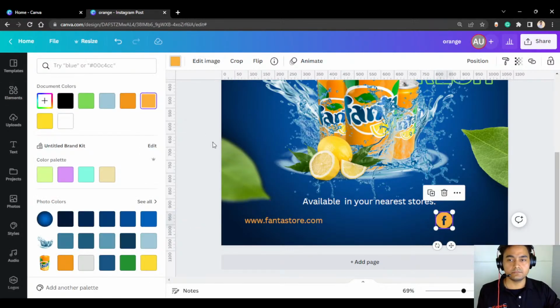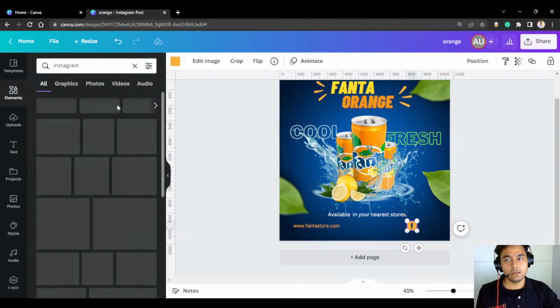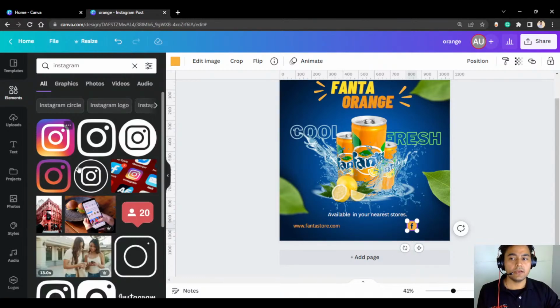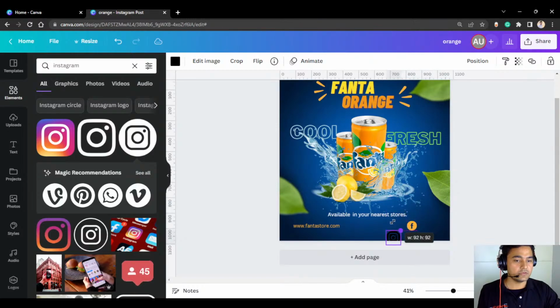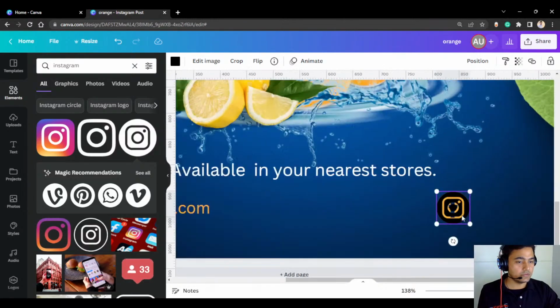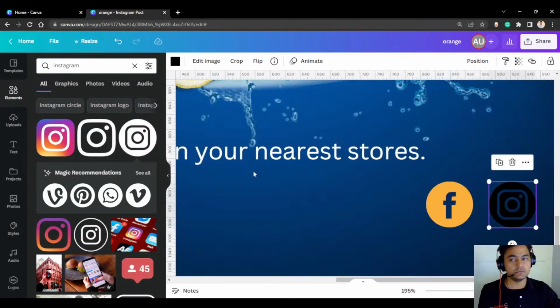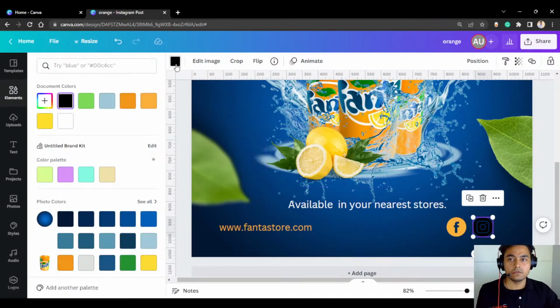Change the color. Then again go to Instagram. So now you just have to add all the Instagram handles and Facebook handles icons. Now same size, same color and same icon. If you are using circular icons, use circular, don't use different ones for different platforms. Okay, so I'm just going to use the same kind of icon for Twitter as well.